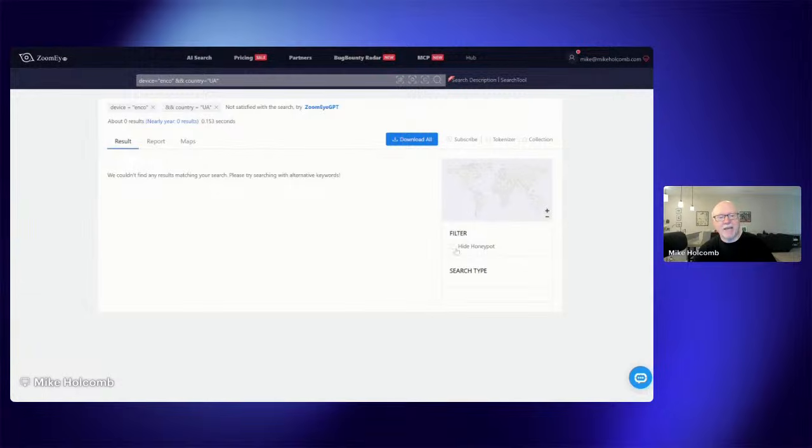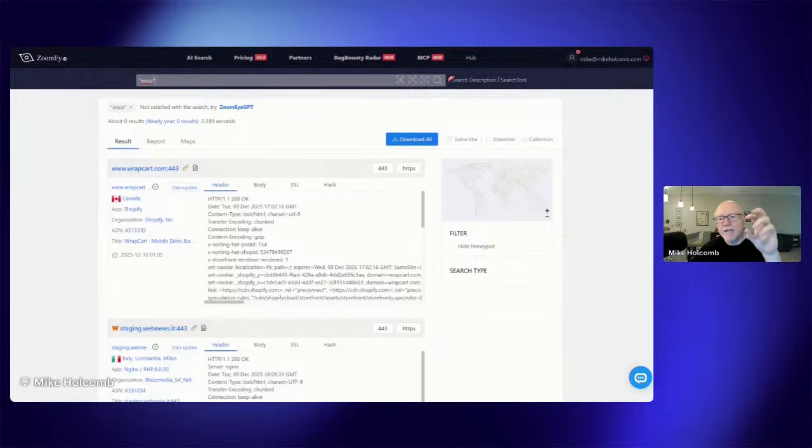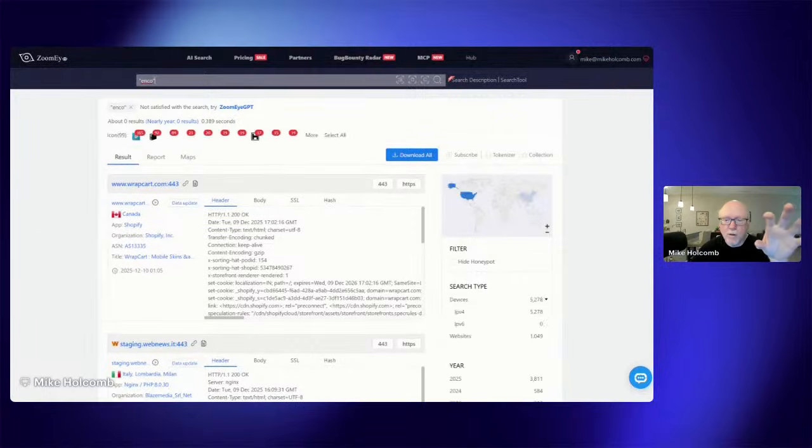You can also see they actually have a filter for hide honeypot. So going back to that, if they determine the system is a honeypot, they'll just hide it from the results for you. So this is kind of interesting. And this is where I think they have some work to do, right? Because this goes back to just typing in the vendor name, where I can just type in Enco, and then we can see any time we come across the word Enco in text. Now, a lot of times this is just for encoded, which is not going to help, because there's a ton of hosts.